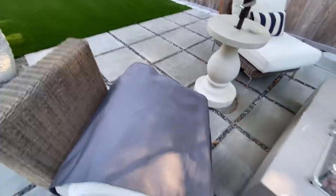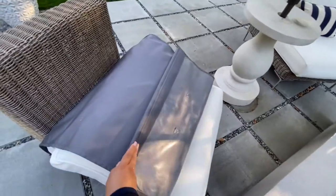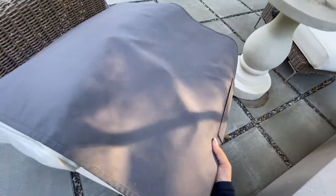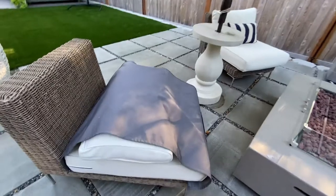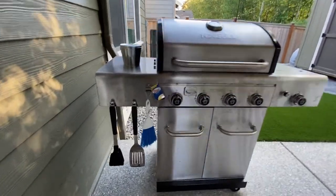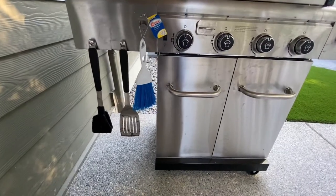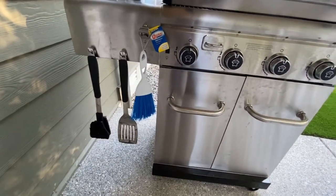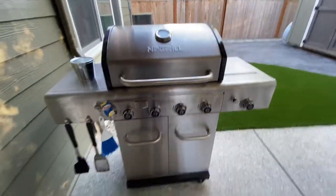There are these Velcro straps that are attached to the bottom of the seat cushion, as well as the fabric here, and you just easily put it underneath, and there's a handle that you can actually take the whole thing and store it away for the winter months, for example. And then this, I have to say, you guys need to get a whisk for outside for easy cleanup, for any cobwebs, any bugs, stray leaves. It's awesome.